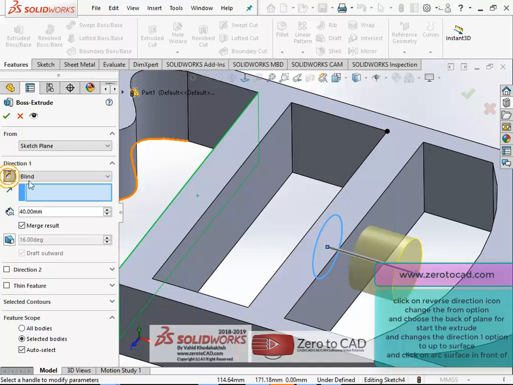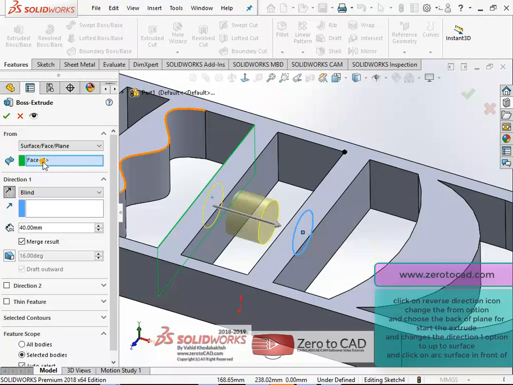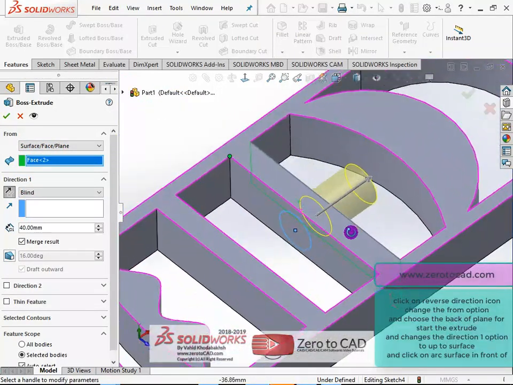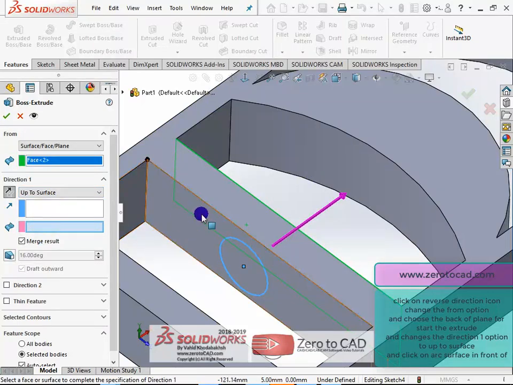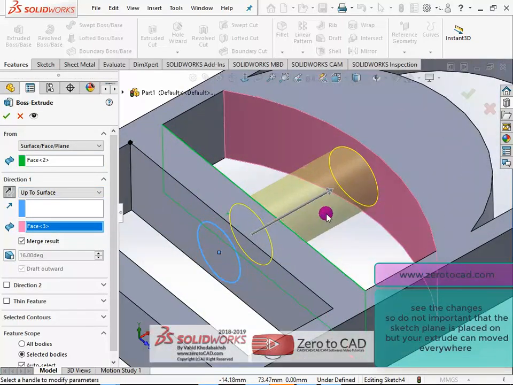Change the from option, and choose the back of the plane to start the extrude. And change the direction 1 option to up to surface. And click on the arc surface in front. OK. See the changes.